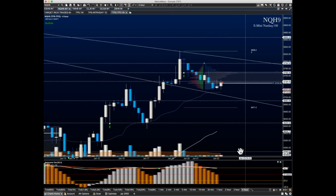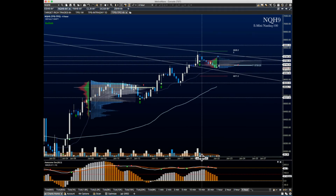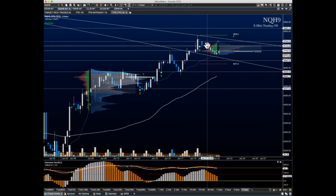Let's take a look at the NQ. Same sort of pattern going here in the NQ. We had a bullish formation trigger, but as you can see, what that bullish action did was hold the bounce right here, but then failed to go higher. That tells me I move into support. When I'm very far away from this adaptive moving average here, that does tend to happen.